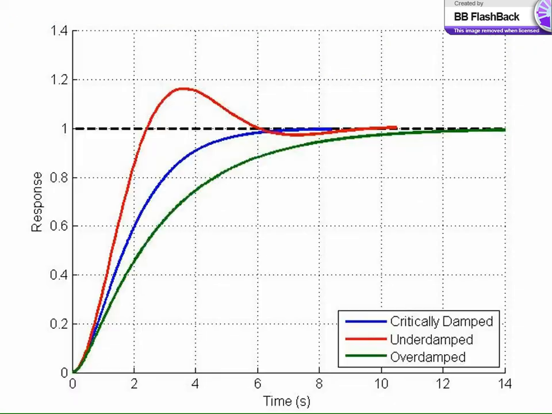So we'll do a Heaviside function input and a unit step response to all 3 of our systems. In the red, we have our underdamped system. In the blue, we have our critically damped system, and overdamped system in green. What you see is that the overdamped system takes quite a bit longer to respond to that input than the critically damped or the underdamped. And as you can see, the underdamped system takes the least amount of time to actually respond to that input.